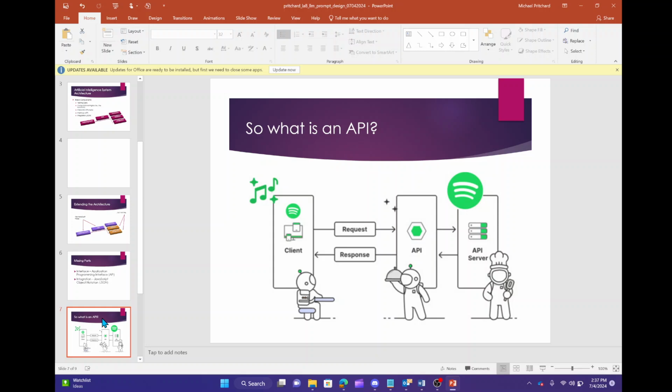Architecturally, I've got a server. The API is that middle connective tissue between the server and the client. This is using some older school language. You might have heard of client server technology. It's really back from the 90s, and you still hear it permeate from an architectural perspective because it is so easy to visualize from a system design perspective. The API sits in the middle of a server and a client.